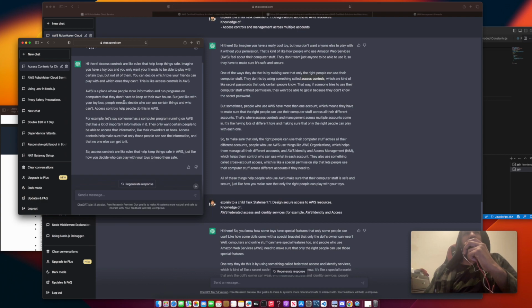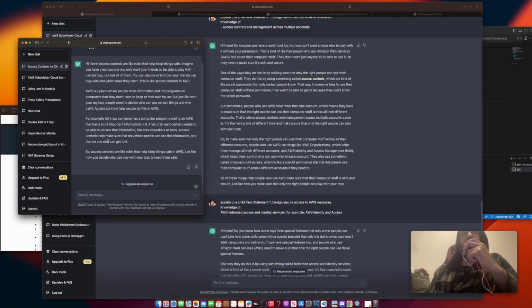But just like with your toys, people need to decide who can use certain things and who can't. Access controls help people do this on AWS. For example, let's say someone has a computer program running on AWS that has a lot of important information in it. They only want certain people to be able to access that information, like their coworkers or boss.